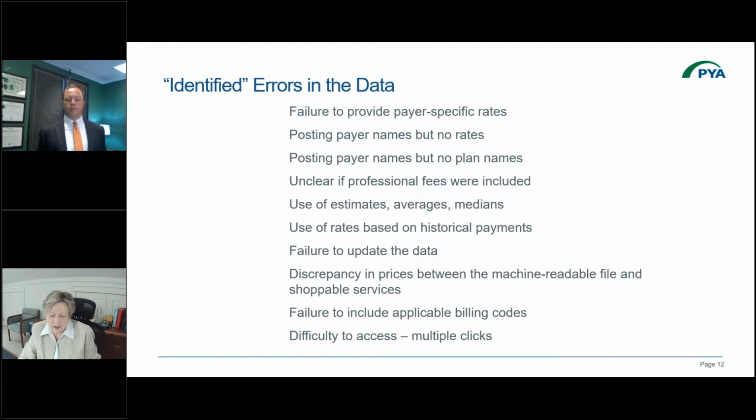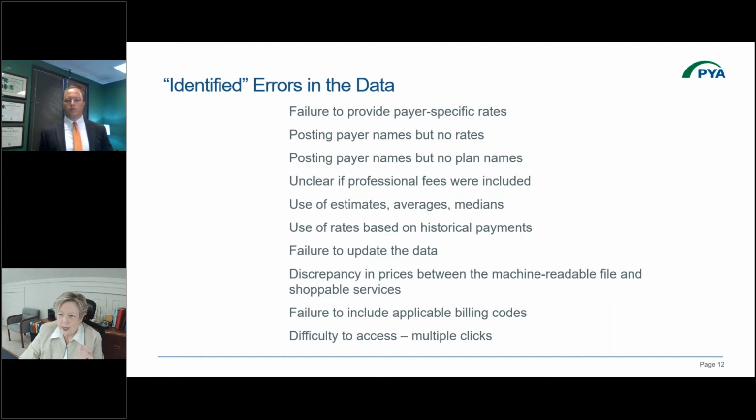There have been a lot of reports, some of them questionable, that have come out about errors in the data. First of all, some providers have only posted information at a payer level, not at a plan level. That is not the appropriate action. It should be at the individual contract level. They have posted a payer name, but they haven't posted the rate. They have just left it blank.